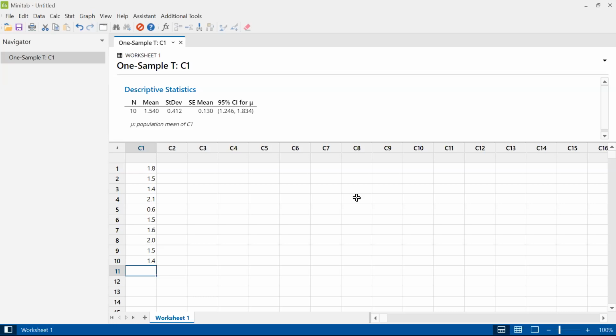It means that we think that the mean of all bean plants is in that range. When you balance out the highs and the lows and take the average, we think that that average is somewhere between 1.246 and 1.834. And the 95% just means that there's a 5% chance that we're wrong, and it's actually either lower than 1.246 or higher than 1.834. So that's an easy mistake to make, to think that 95% of all plants are in that range, but that's not the case. It means that we think it's 95% likely that the mean is in that range. Okay, so that's our answer to the first example.